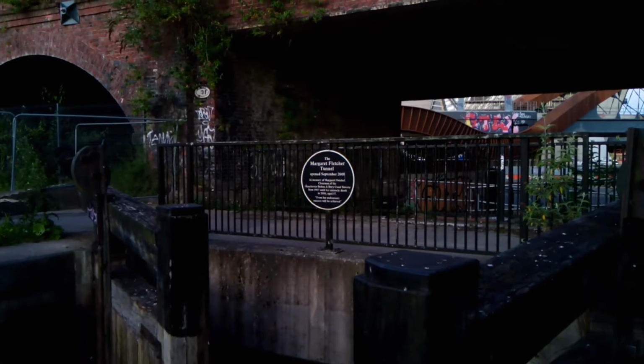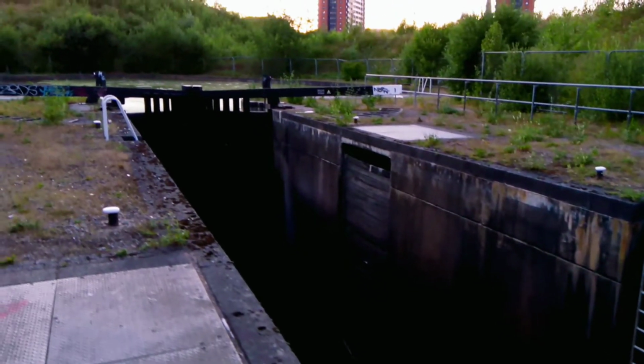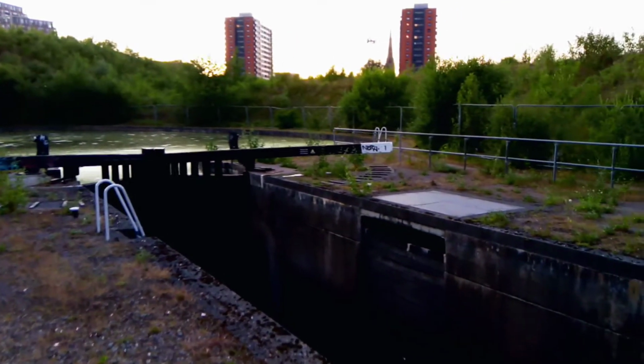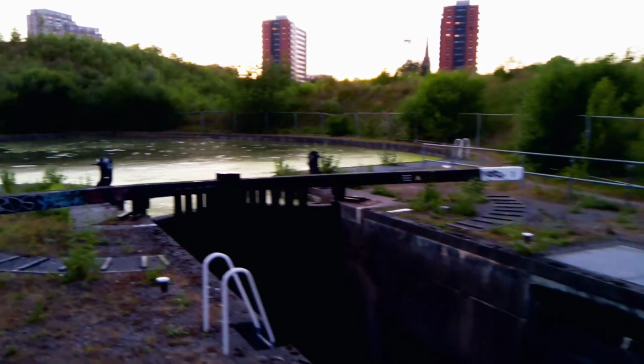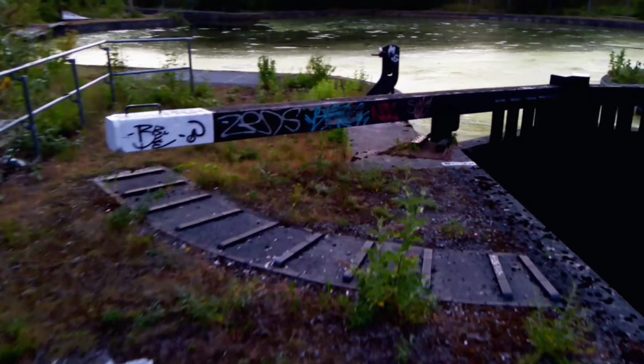Manchester Ship Canal was not completed until the 1890s, 1888 I think. Which is pretty late really, for the Industrial Revolution. That's mainly due to the Mersey docks charging extortionate prices. So they built their own canal and their own docks. And that's pretty much everything I wanted to show you around here. And we're heading up, starting Lock 1, and like I say, it's going to be a classic style as I walk along now.